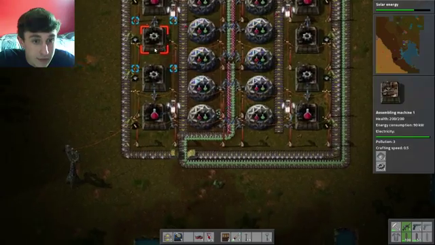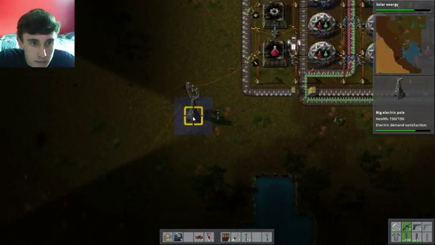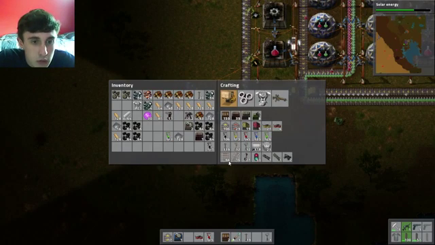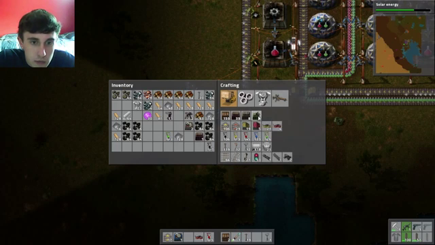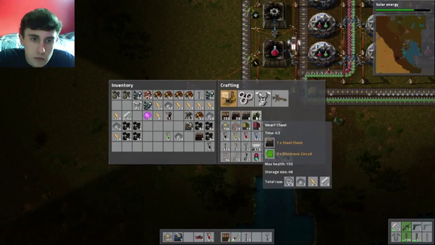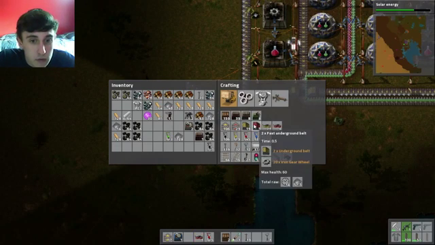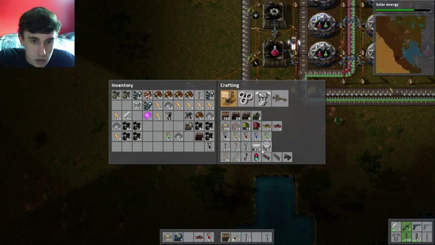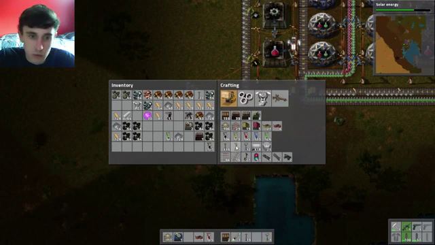In addition to making that, as I was upgrading stuff, I also got the bigger electric poles. I guess this menu's a lot different. Let me just go through it here for you. I have steel chest, which I think I had before, smart chest, which I'm not actually 100% sure what they do. I have faster transport belts, fast splitters, and fast underground belts. I think I had all these. Now I have the medium electric poles and the big electric poles.